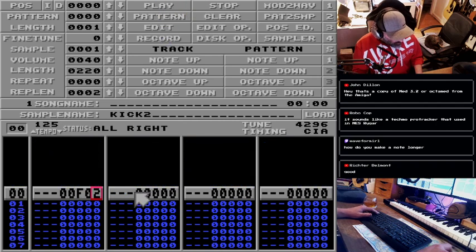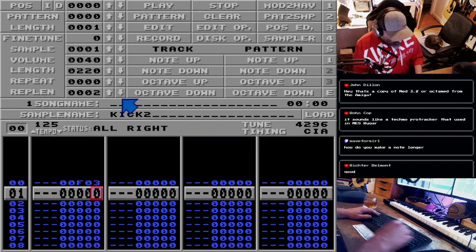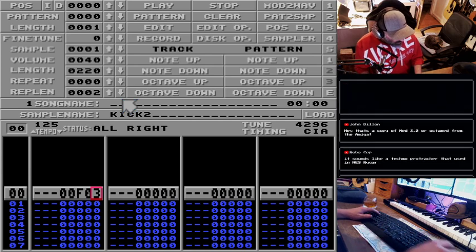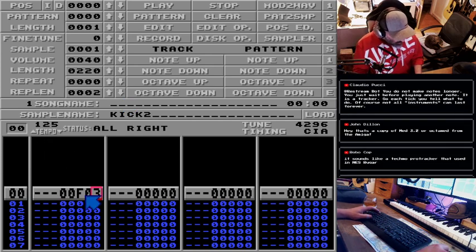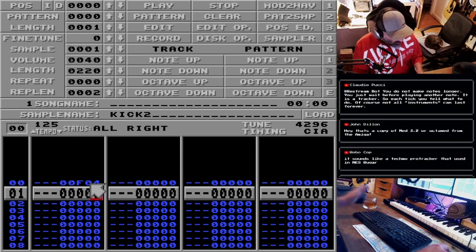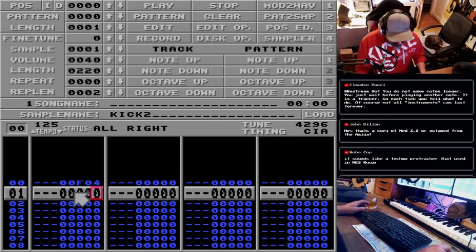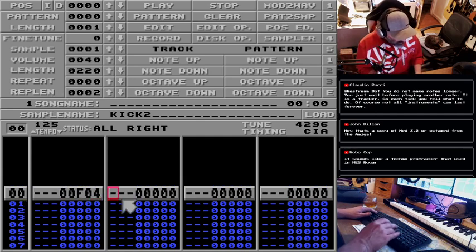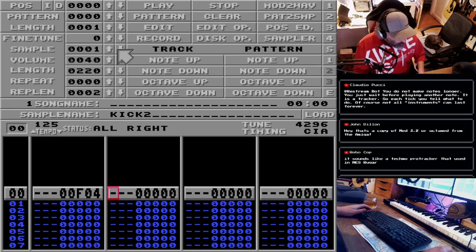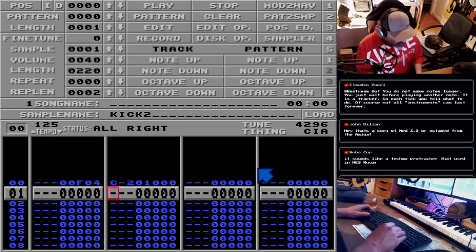Come on, F2. No. F3, so 4 is actually kind of a nice speed. You could increase the tempo as well, but this is the format I'm used to, playing at that speed, that tempo. And then here we're just going to get a 4 reference, just a kick.